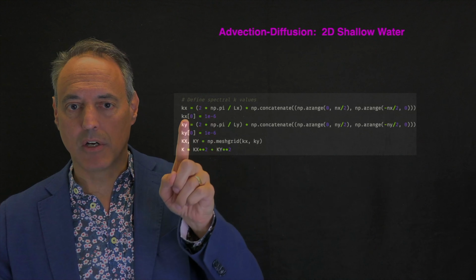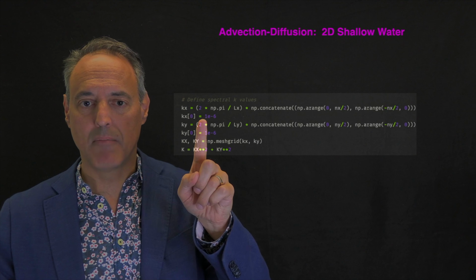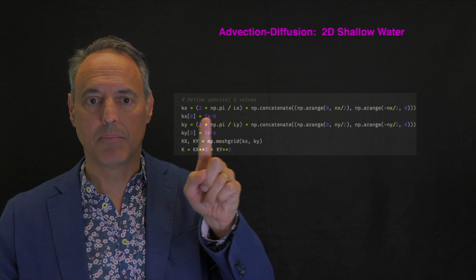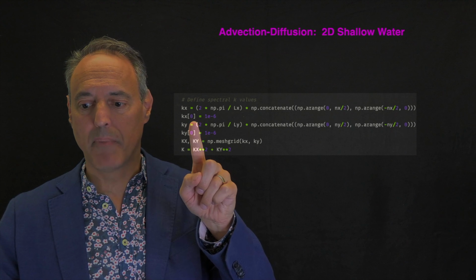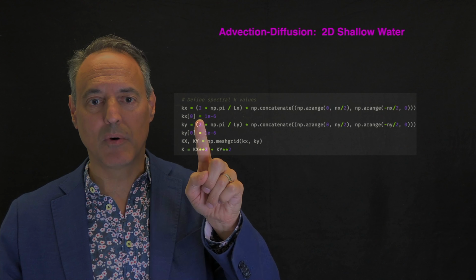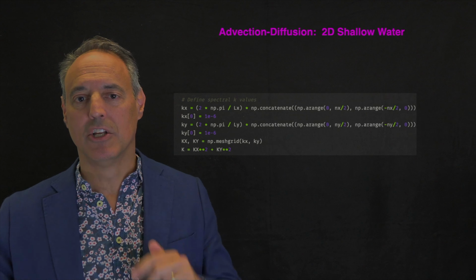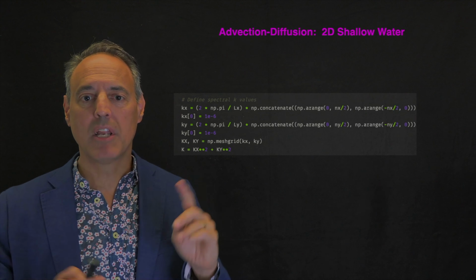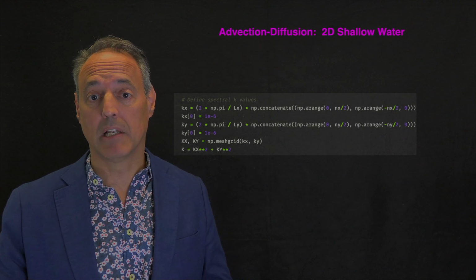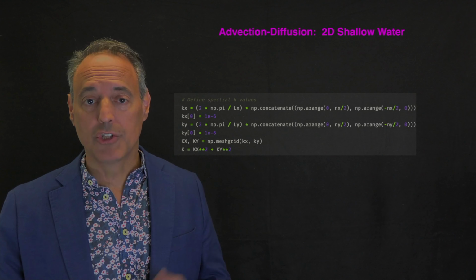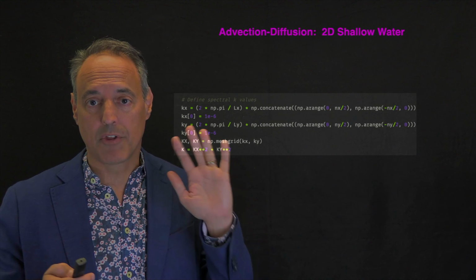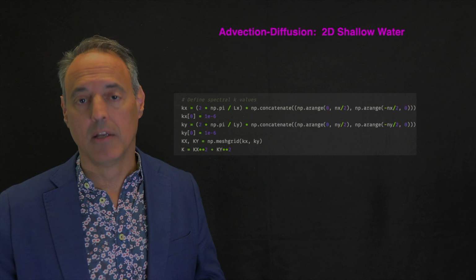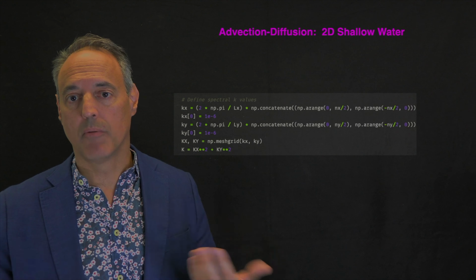The other thing we do here right away is, remember, we have a divide by 0 problem unless I simply say take the first component, the 0th component, which is supposed to be 0, and make it 10 to the minus 6. So I've already taken care of what would have been the divide by 0 issue that we talked about in this problem many lectures ago. So that's the setup for the wave numbers. So I have the spatial domain set with an initial condition. I have the wave number set. We are now ready to proceed along.